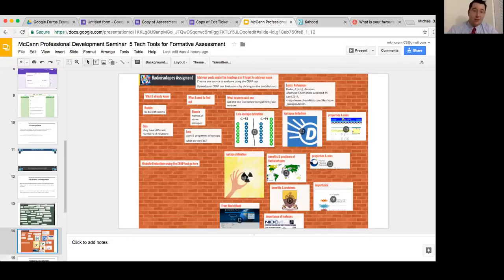I have used it within lessons as well. I have used it sort of as a homework because it's always live. So if you give the students the link to your Padlet, you can have it sort of ongoing. In the olden days, there was a parking lot. You'd put the parking lot on the board, and you give the students a post-it, and they put their name and the questions that they had for you in the parking lot, and you could get to them as you see fit. This is like a digital parking lot. You can use it in that way.